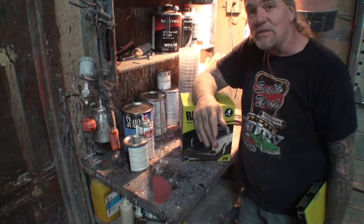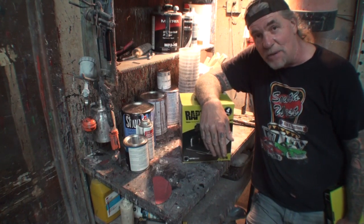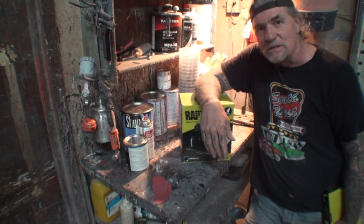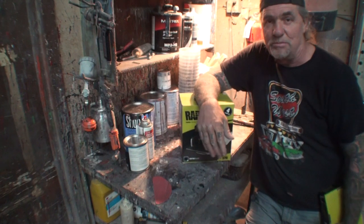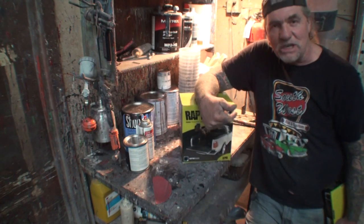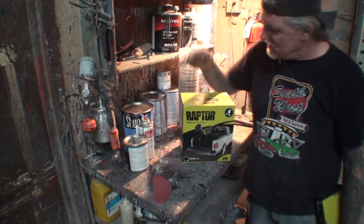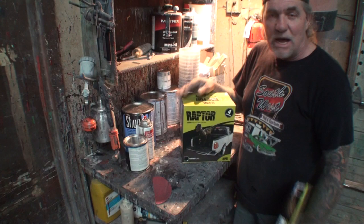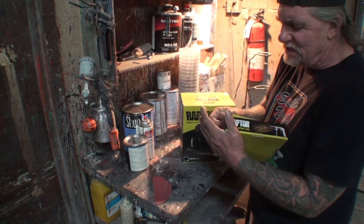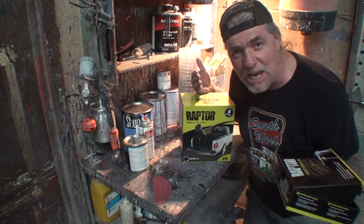Actually, I had a kit of this. I'm going to go ahead and tell you the truth. I had a complete kit of this, and it was in my shop here for like a year and a half, 2 years. And one of my employees stole it. Stole the whole kit of Raptor Liner. This costs $100 if you can find it on sale, anywhere from $100 to $150, and they stole it. I'm not going to mention names, because obviously the thief needed it more than my friend Pete did.